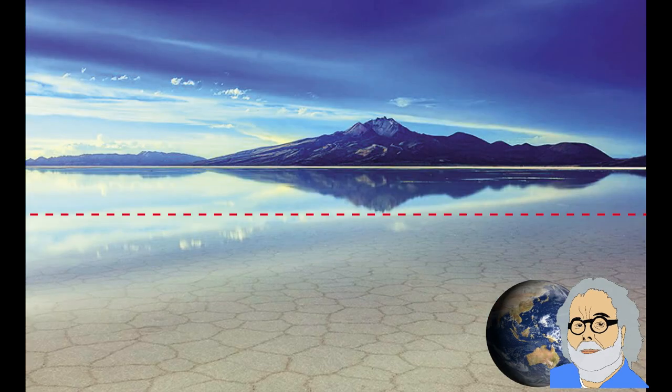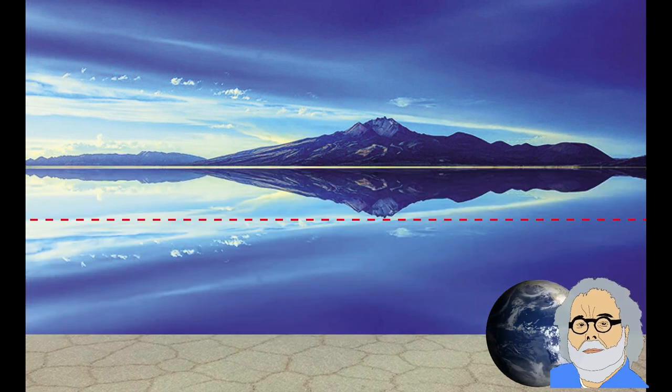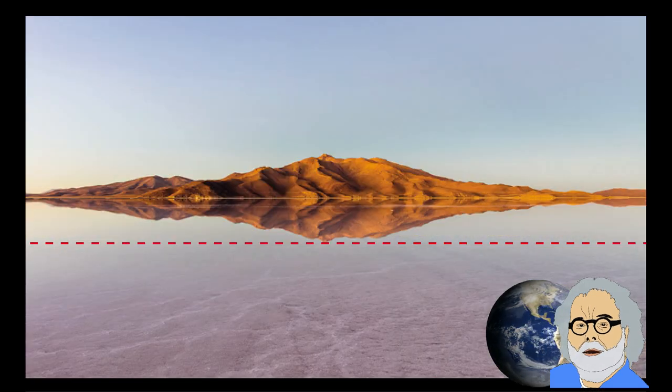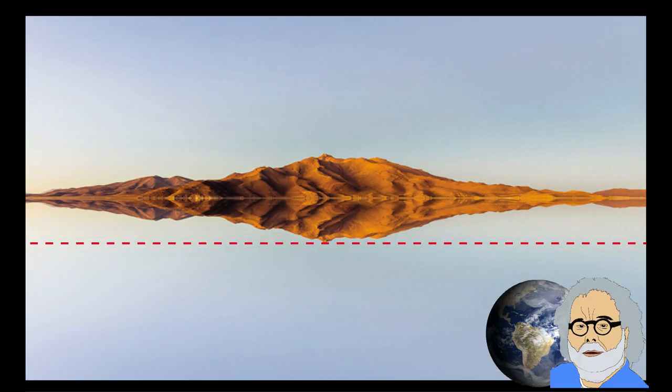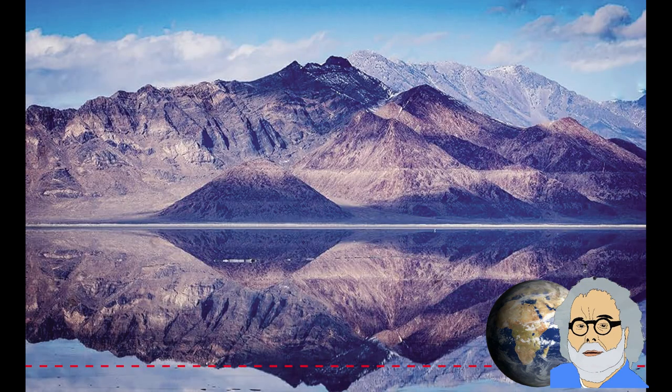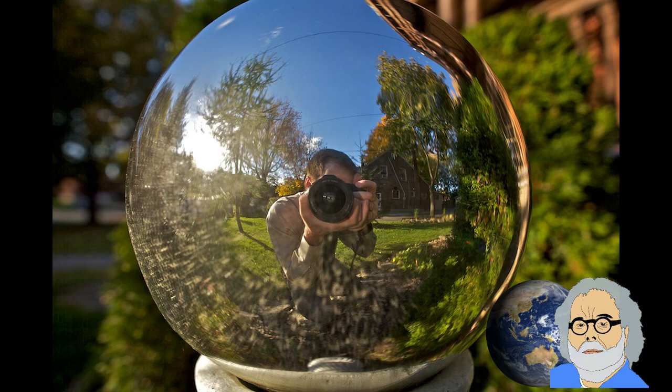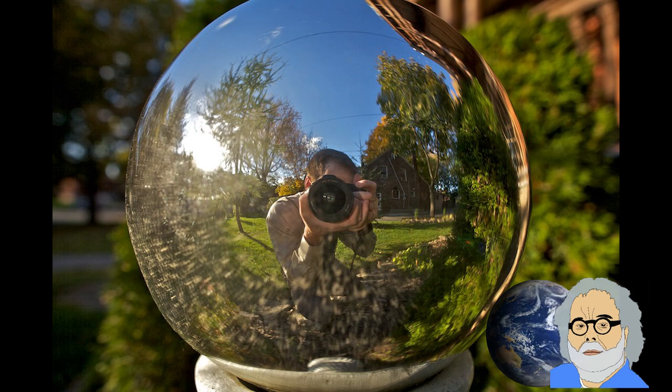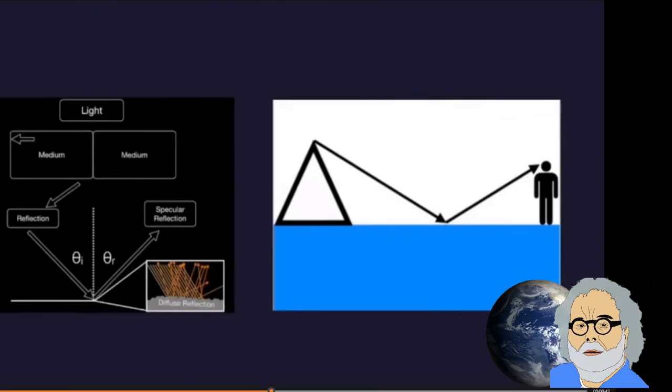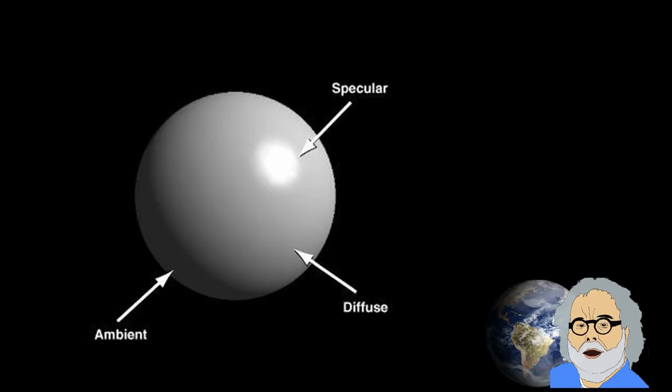And the shift of the reflection in the photos I showed in my last video were probably caused by me misjudging the place of the horizon or better the mirror line of the reflection. Nevertheless one thing stands, Witsit doesn't understand reflection at all, nor does he know what specular and diffuse reflection is.